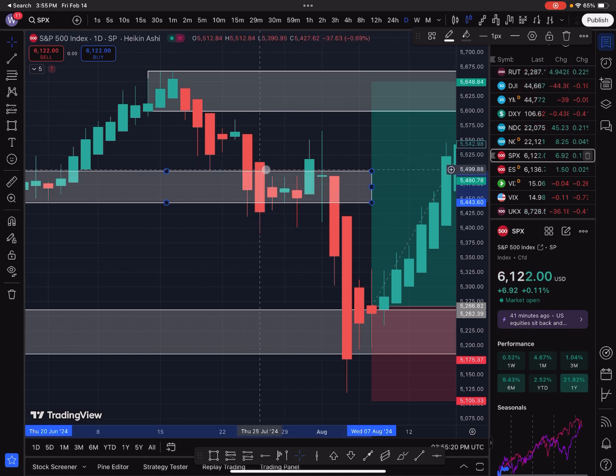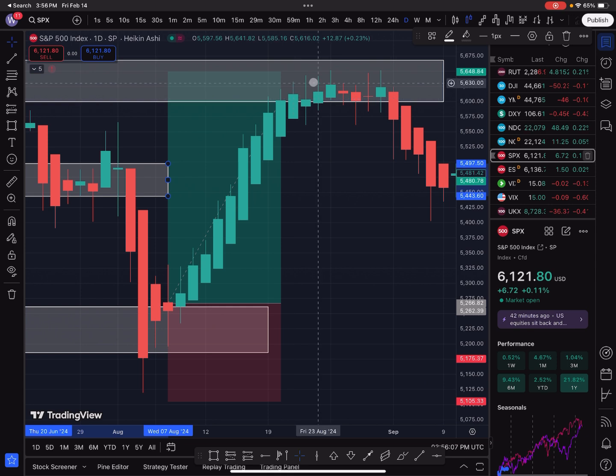However, the fact that price isn't sticking largely within the demand zone means that there is a strong battle between buyers and sellers, and a very aggressive battle. So yes, there is still possibly an entry, but if you're seeing that the battle between buyers and sellers is aggressive, that means the demand zone or supply zone is less likely to withhold. My apologies, the demand zone is less likely to hold. So you got to watch out for that. See how the candlesticks are reacting. Yes, you want to see big wicks, but you don't want the wicks to be wiping out the supply or demand zone. This is probably one of the best examples here.